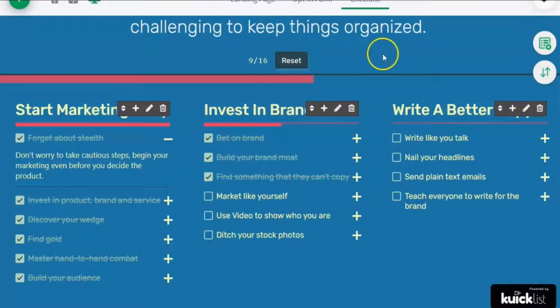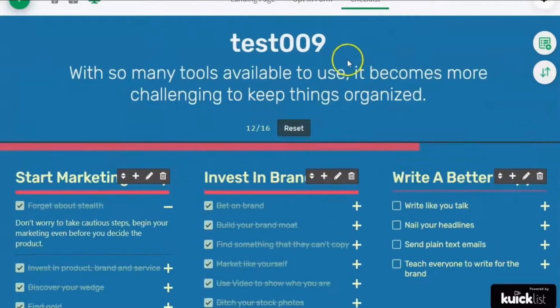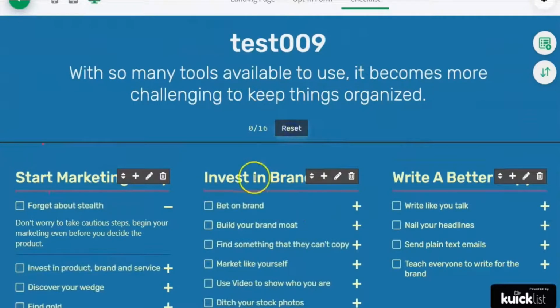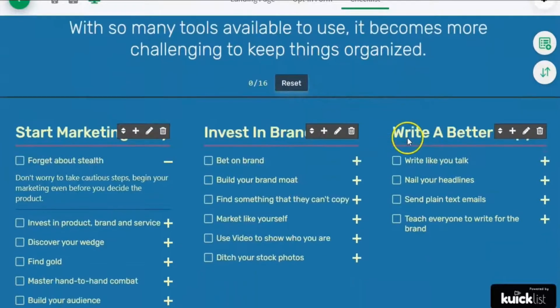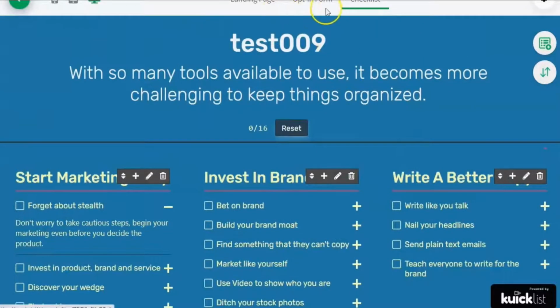The other thing, if you log out and you come back, then you don't have to log in again because it already recognizes that you are already busy in this and you can directly come into this link. Here you can see how it's completing. Okay, let's reset and it goes back to 0, and there's quite a lot of things that you can do.